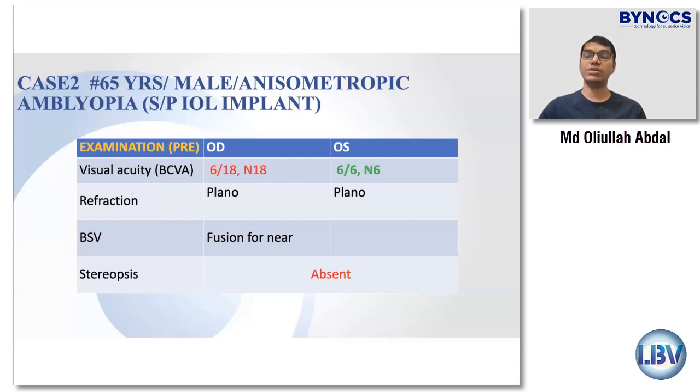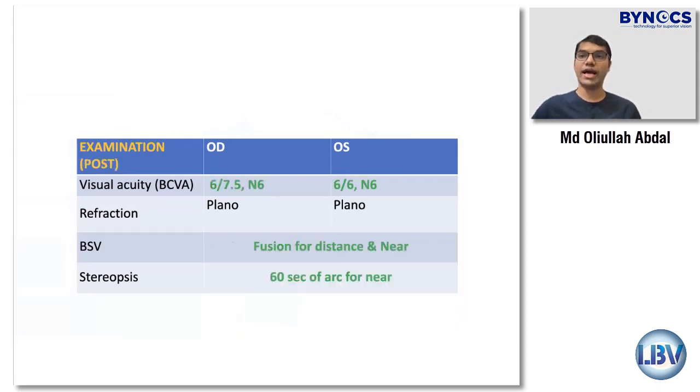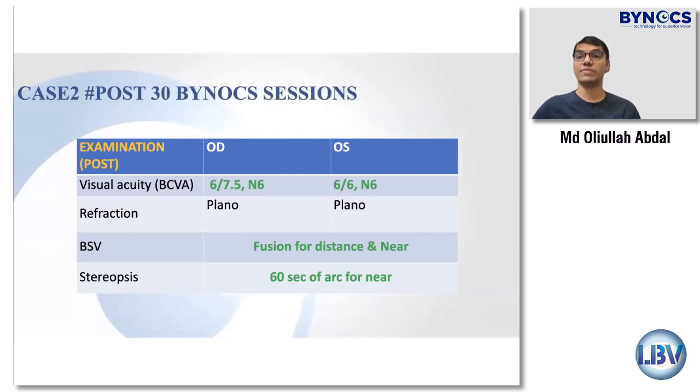If you look at any Western country, they would rather go for IOL explantation. Classically, this case was posted for IOL explantation in that eye because the patient was not getting used to it. So this patient was enrolled for Bynocs, and we could improve the visual acuity to 6/7.5 in only 6 weeks, and the amount of binocular vision gained was enormous. The patient became good, visual comfort was very good, and they started reading with both eyes together. The multifocality effect was the best because the patient could see with both eyes together.